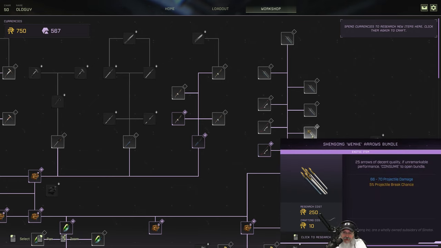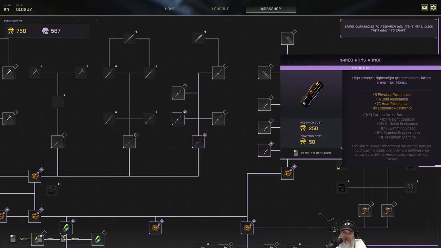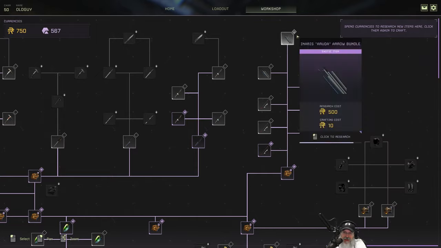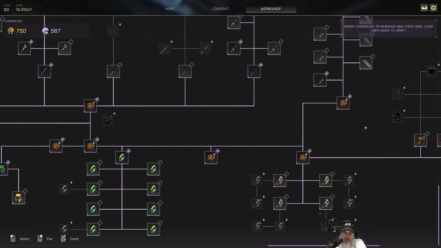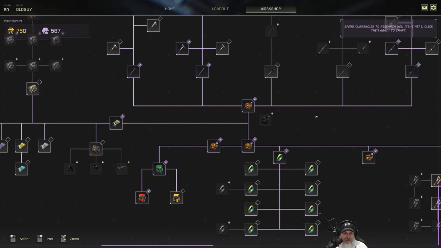So I guess the difference between these is 66 to 70, 76 to 80. These are just so much more expensive to research than these are. Well, yeah, I don't know. In the long run, it probably doesn't matter. I don't know. So, anyway, let's consider what's going on here.